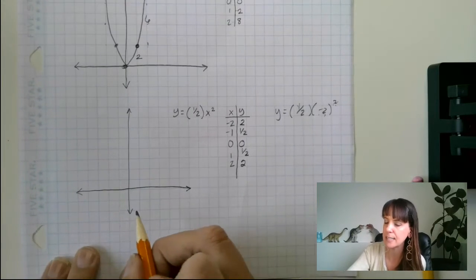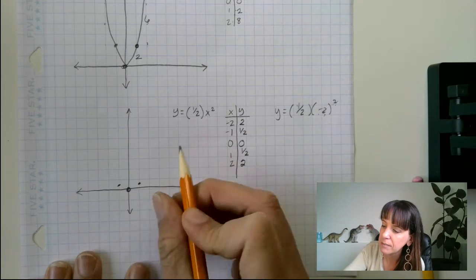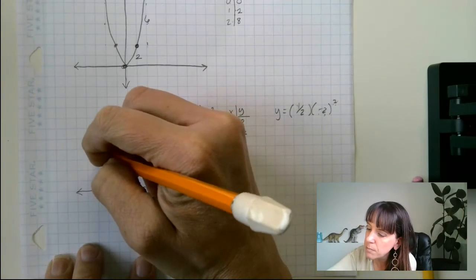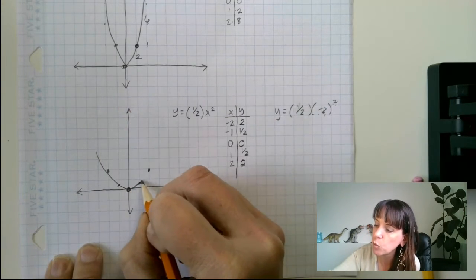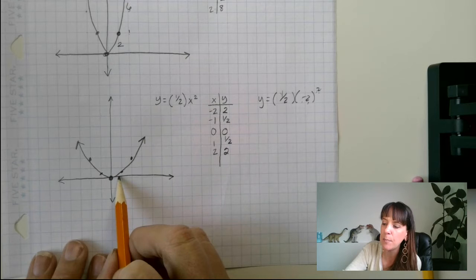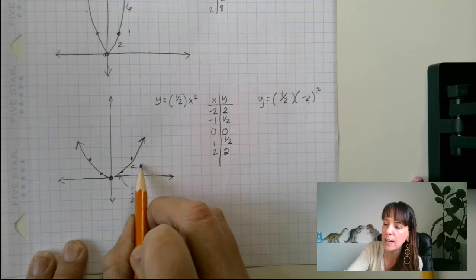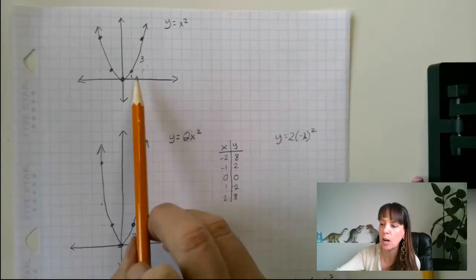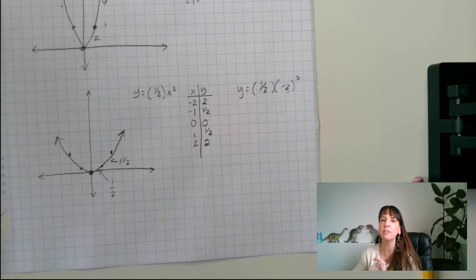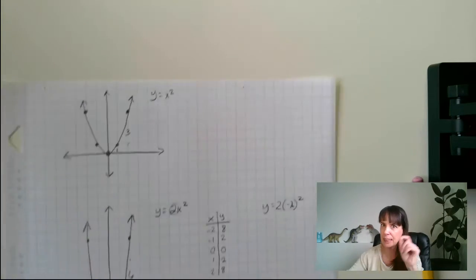All right, so let's try this guy. We go over 0, 0. We go over 1, we go up 1/2. And then for 2, we go up 2. So the smaller the number, the fatter or more compressed it's going to be. It's squishing down, right? Now take a look here. Let's look at that pattern. This is 1/2. This is 1 1/2. Now, what we've done is we took our 1 and our 3 and we've multiplied it by our 1/2. Again, totally feel free to use an XY chart. That's no problem.